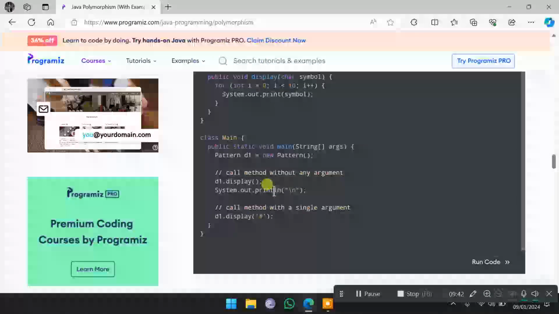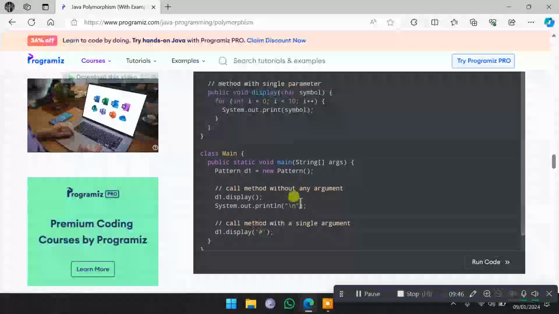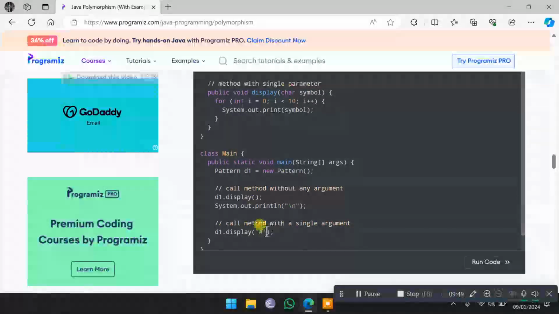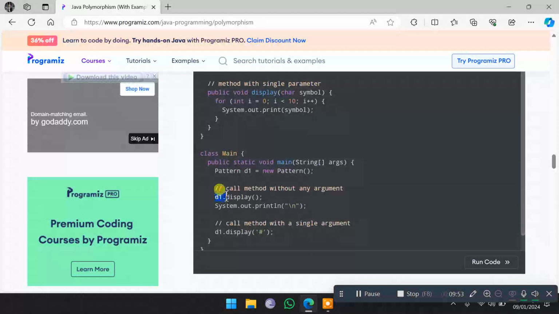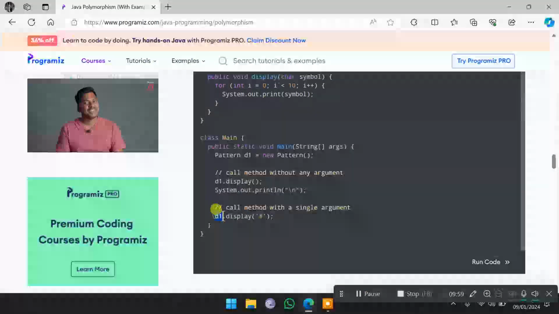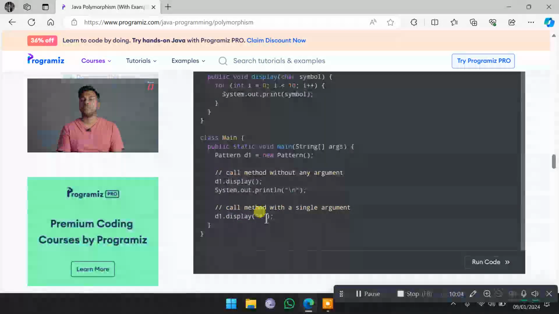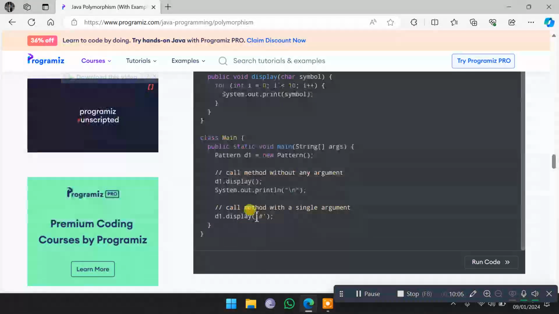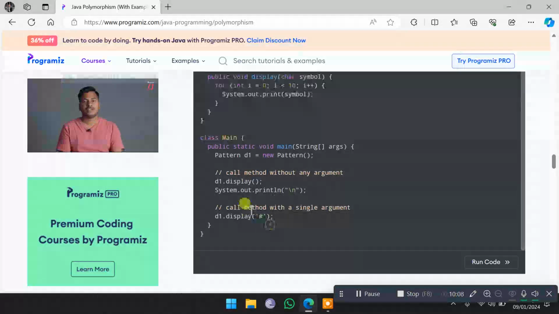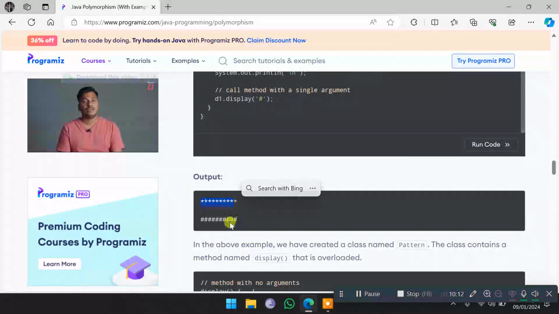Java method overloading is a technique to differentiate the methods while calling them. When we call the same functions here in the main, you can see when we use d1.display, it displays something, but when we again use d1.display and give it an input, which is a parameter as a string, it gives the input like this.